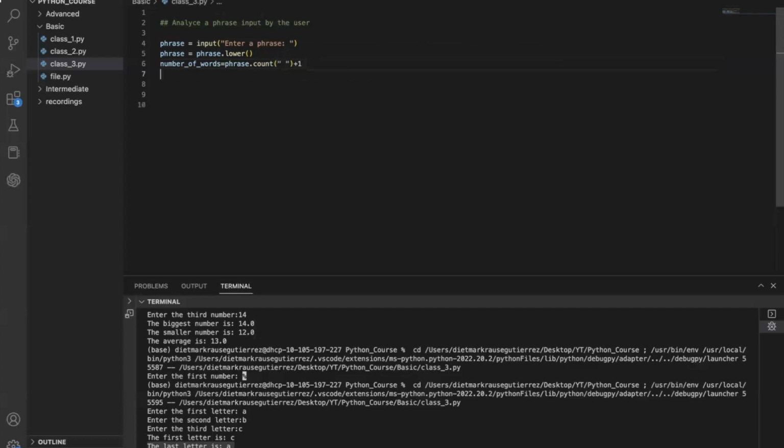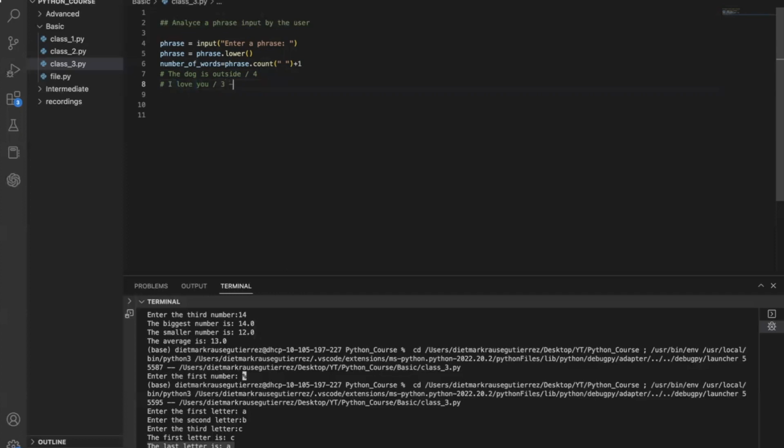Why? This is because if we imagine you have a phrase like the dog is outside, here you're going to have 1, 2, 3, 4 different words, right? So we're going to have 4 words, but you're going to have 1, 2, 3 spaces. If you think about I love you, for example, you're going to have 3 words, but only 2 spaces.